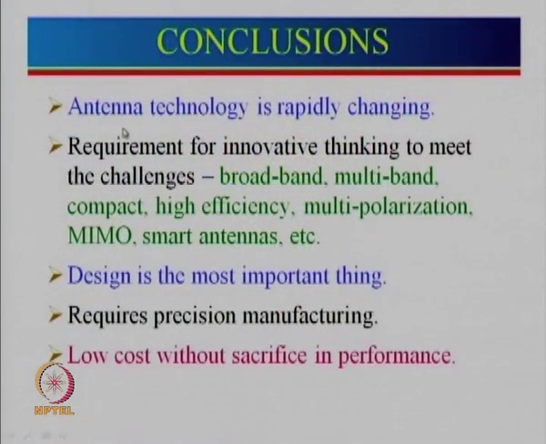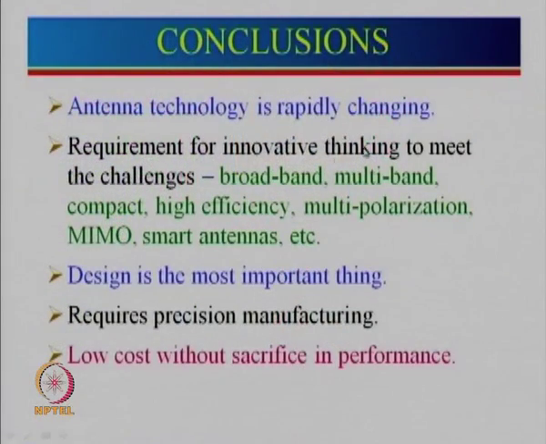So, just to conclude, antenna technology is rapidly changing. In fact, the demand is increasing significantly. So, there is a requirement for innovative thinking to meet the challenges. In fact, there is a requirement coming every day increasing that people want broadband. Why do we want broadband? Because of the requirement. If we have a broad bandwidth available, I can send multiple channels together, I can have a data transfer which is very, very fast.